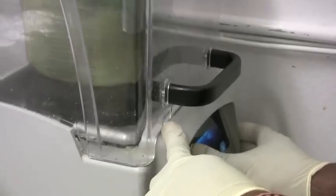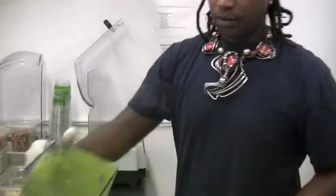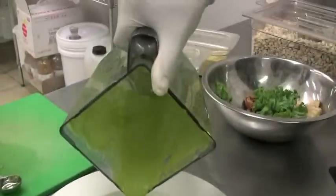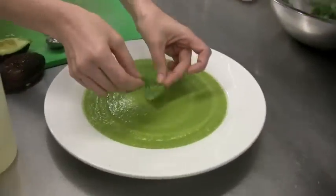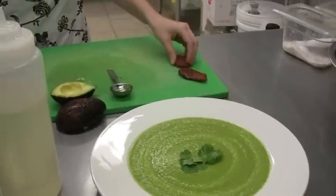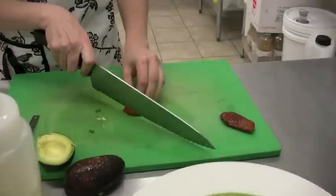See the steam coming off that? That's delicious looking. Cilantro. You can also slice up the dried tomato. Okay. And then some slices of avocado, like a little chopped avocado.